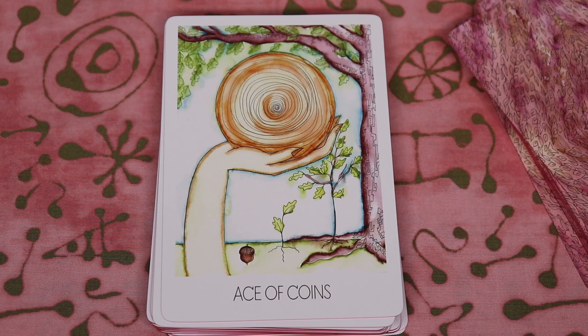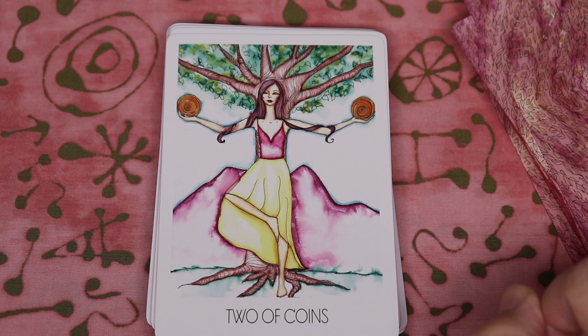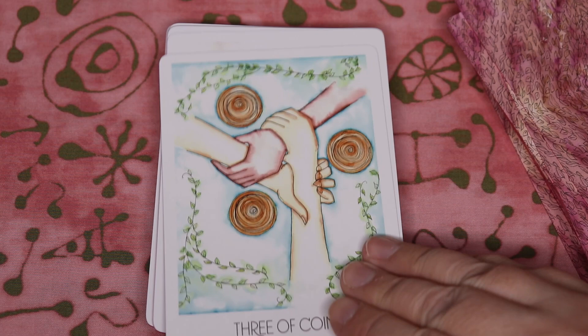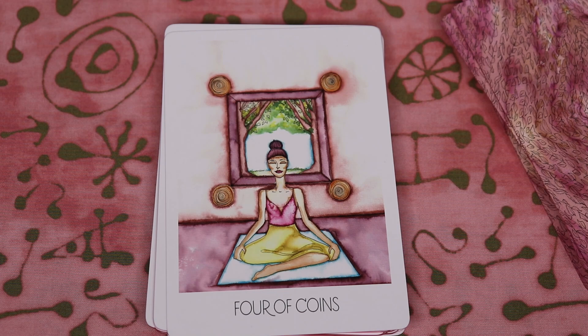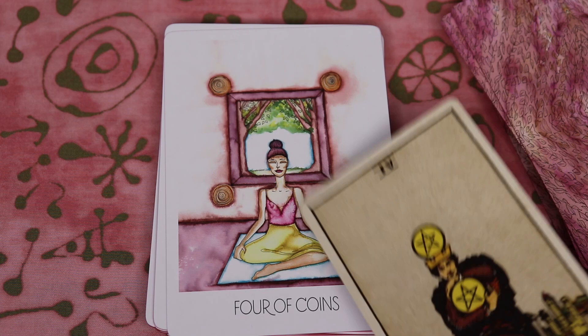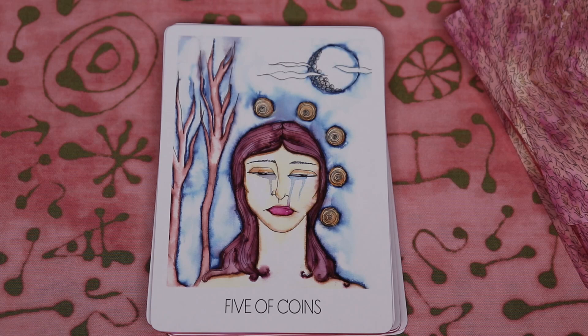Ace of Coins — I love the little acorn here and we're seeing the oak tree at different levels of growth. Super potent and beautiful — this idea of potential and opportunity. The Two of Coins — I love that she's in tree pose, that makes me happy. Beautiful depiction. Three of Coins — each hand holding the other wrist and this feeling of collaboration and cooperation. The Four of Coins — here again we have a neutral four, which I really appreciate. Compared to the Rider-Waite-Smith Four of Coins, which is a lot more closed off and shut in, here her heart space is exposed. You get the feeling she is open — she's just making a conscious choice to be in her stability, to hold on to what she has, to maybe turn inward. Love that.